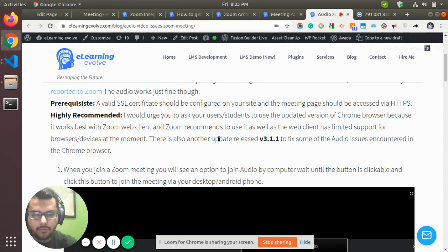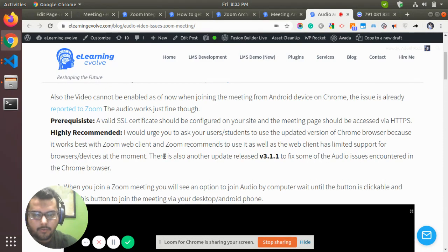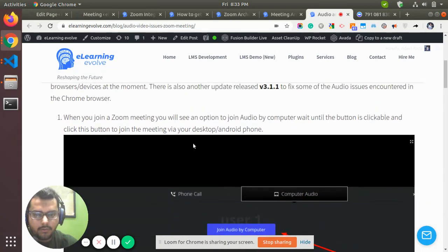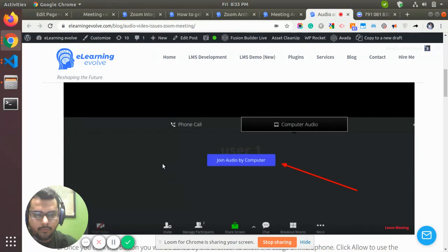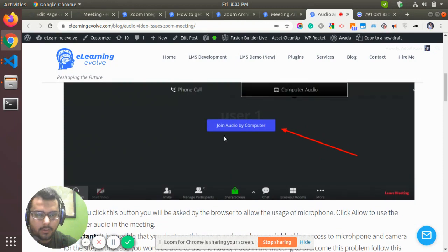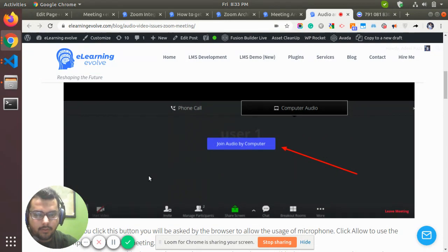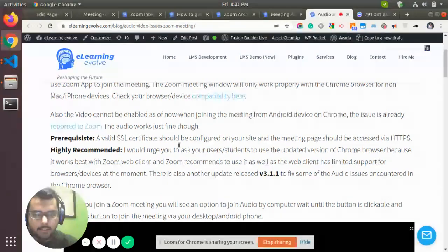After that, I urge all the users to update to the latest release, that is 3.1.1, and then try all the steps that I have mentioned, and make sure that you share these details with your users so that they don't have any issue when they join the meeting from their desktop, and don't have any issues with the audio and video. So here are all the details that I've mentioned.